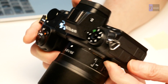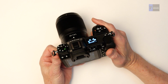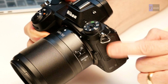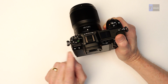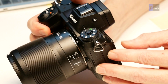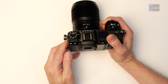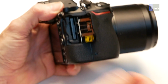Video recording, of course, has the standard 29:59 restriction, thanks to our friends in Europe with the tax codes. And the output, I should have mentioned too, the 10-bit N-log output is only to the external recorder via the HDMI, and that's in 422 mode going through to the external recorder. Internally, you can record normal tonality. If you're not doing the N-log thing, you can record 8-bit 422 4K to both the internal card and also out through the HDMI to an external recorder. So that's nice versatility.